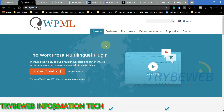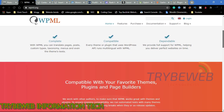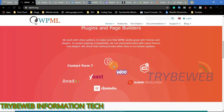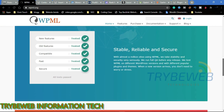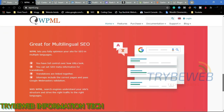WPML is a plugin that allows users to create content on their site and serve clients in different languages. This plugin is good for websites targeting multilingual locations. It will automatically translate your web posts, pages, menu, and also the texts on your theme. You don't need to spend hours rewriting your content in other languages — WPML does that for you.